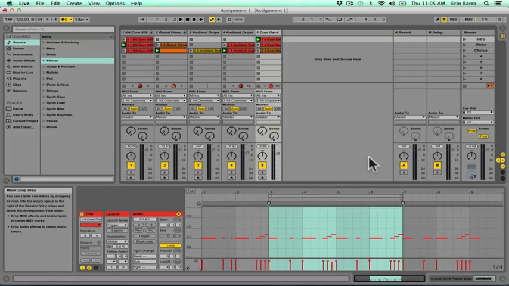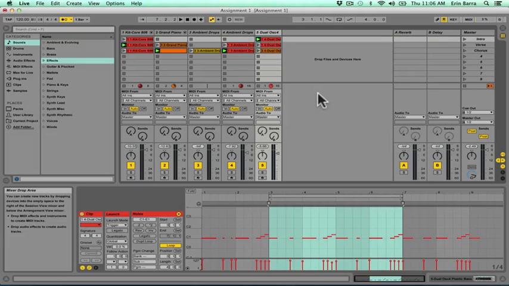At this point, I'd like to bring your attention back to a section of Live's interface that I sort of breezed over in the first video, and that's the transport up here right at the top. So throughout the creative process, we've been freely starting, stopping, and recording things into clips without having to be constrained to a timeline. But now that we're ready to lay things into an arrangement, we'll be using the transport commands to accomplish this. I like to think of the transport as being the start, stop, and record commands, which really only apply to the timeline in the arrangement view.